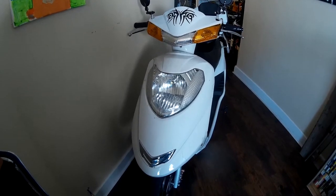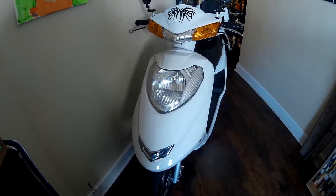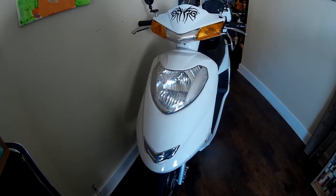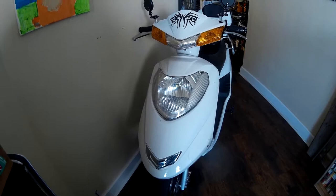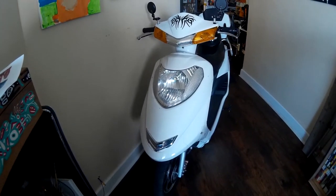Hey guys, decided to do some more work on the e-bike. One thing that people neglect is being seen better in traffic for safety. I went and picked up a light kit, or a daylight, or a running light kit. Usually use them on a car, but we're going to try and use it on the bike.